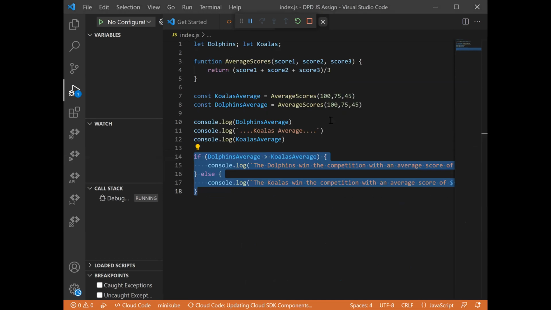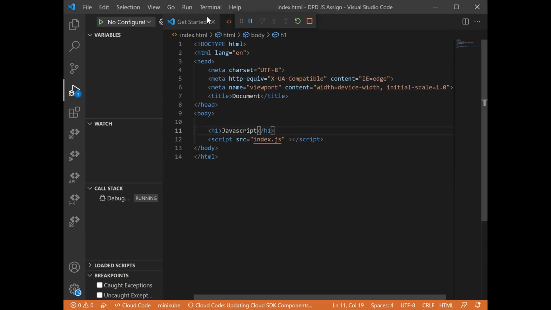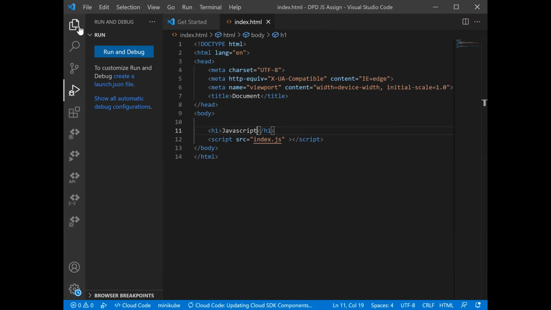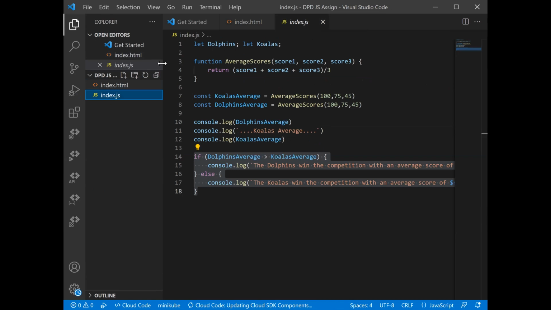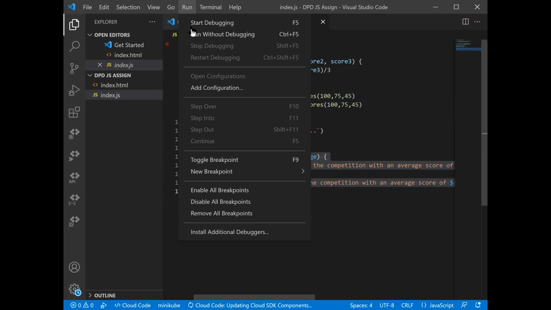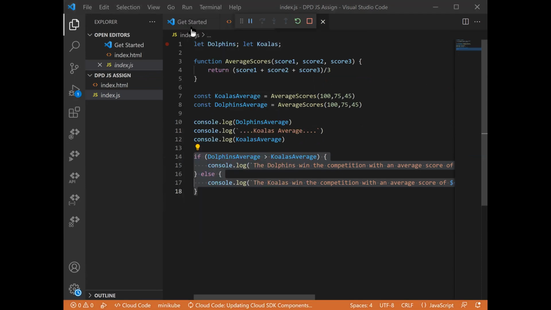I was trying to practice this. None of us are running this in the console that we have on VS Code. We are using Chrome to run it. Do you get?